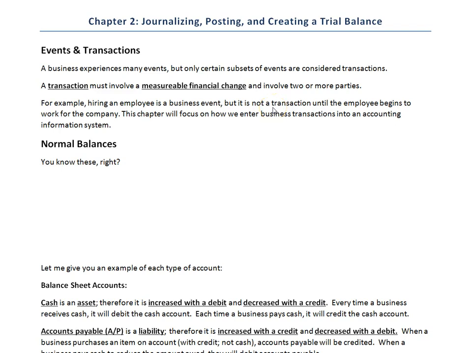Today we're going to be looking at Chapter 2. We're going to find out Chapter 2 is one of the most important chapters in this course. We're going to go through journalizing transactions, posting them, and then creating a trial balance. So basically the first three steps in the accounting process are right here that we're going to cover.